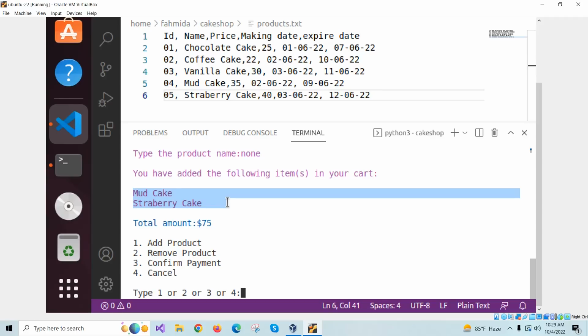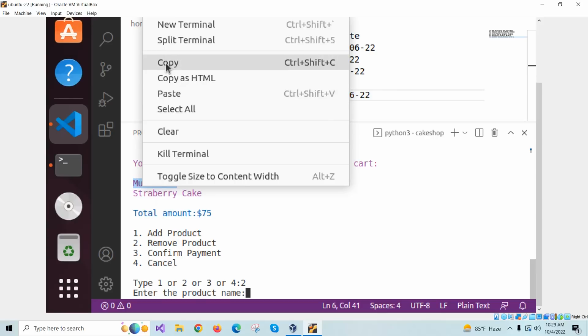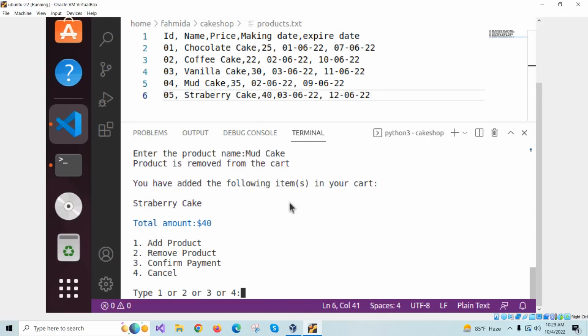Suppose I want to remove the malt cake now. To do this, I will select 2 and enter the product name malt cake. And now you can see malt cake is removed, and now only one product is in my cart.